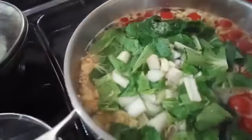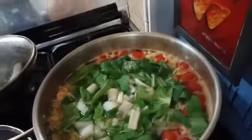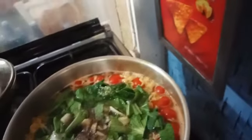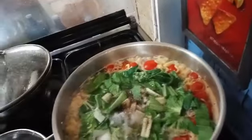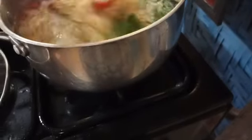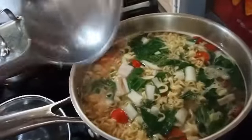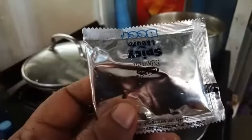And I'm going to add seasoning now. Black pepper. Then with the salt, just slowly add salt, okay. Then mix it. So yummy. I'm going to add 1 sachet of seasoning here from the noodles. This one.